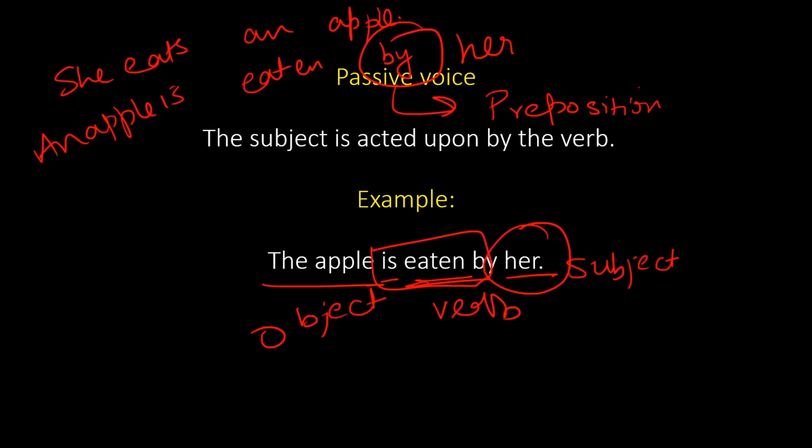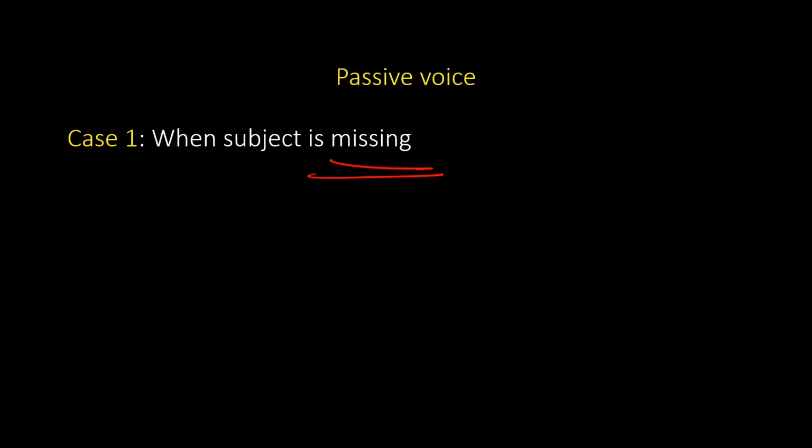How can we convert an active voice to a passive voice? Before that, let's discuss a few cases where passive voice seems to be much more important than active voice. Case number 1, when your subject is missing. The trick here is missing. That means we don't need the subject in the sentence to convey our message. Example, letter is written.